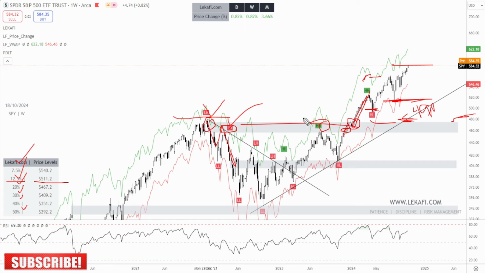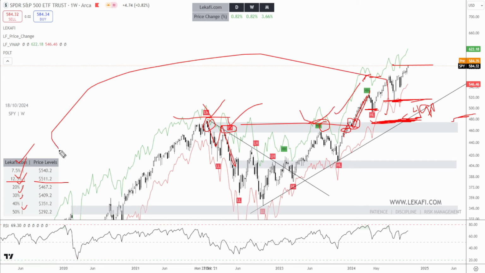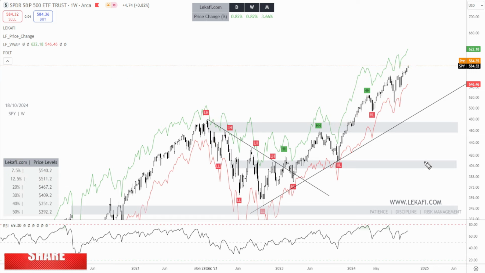So we got plenty of confluence at this level to put our strike price at this level, which is pretty much 12%. I'm happy to start my strike price at 12%. And then from here, you start to do my DCAs. But basically, these are the simple indicators that you guys can use yourself.